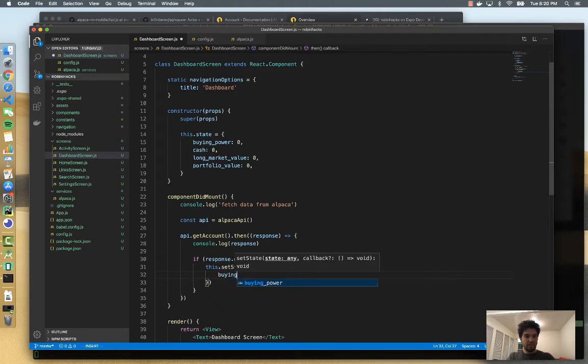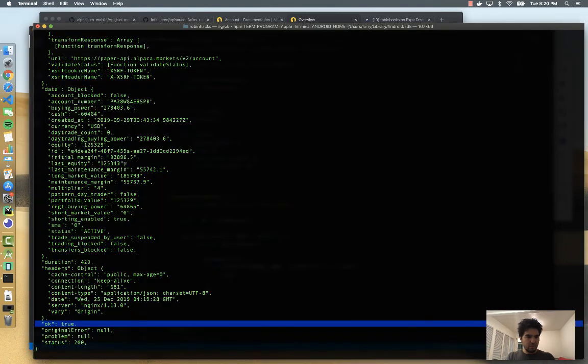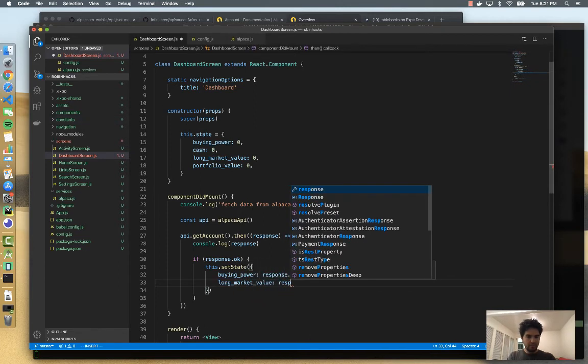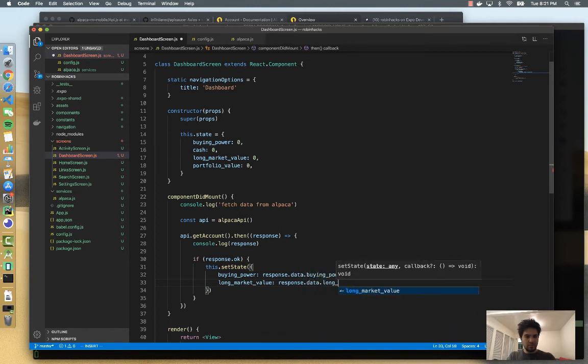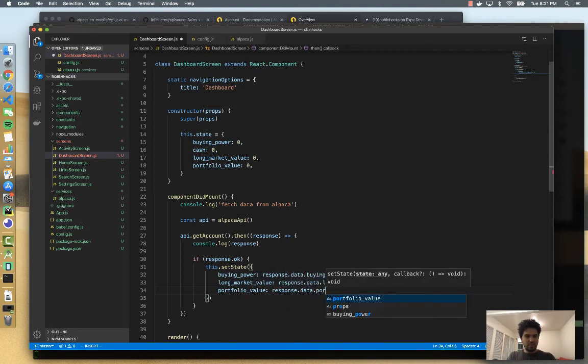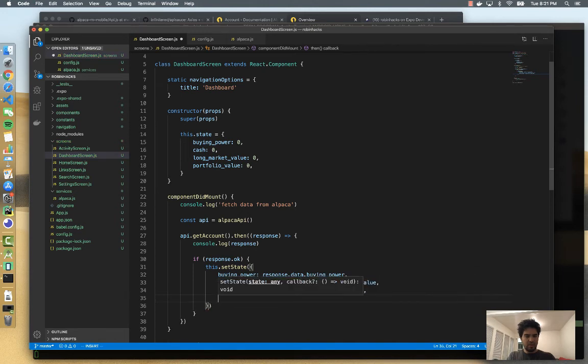We set buying power to response.data.buying_power, long market value to response.data.long_market_value, portfolio value to response.data.portfolio_value, and cash to response.data.cash.